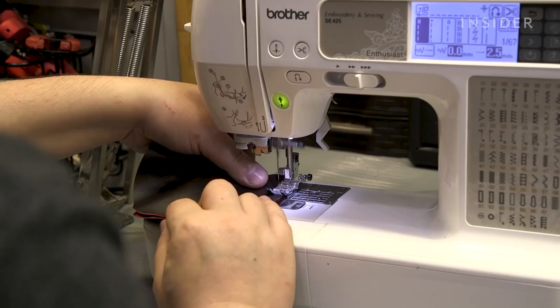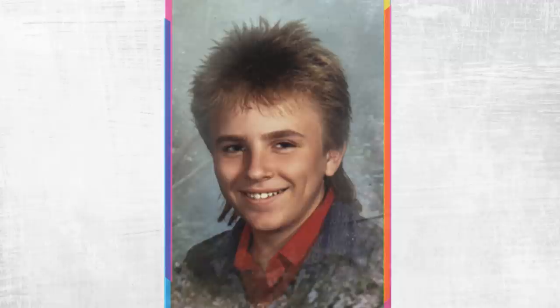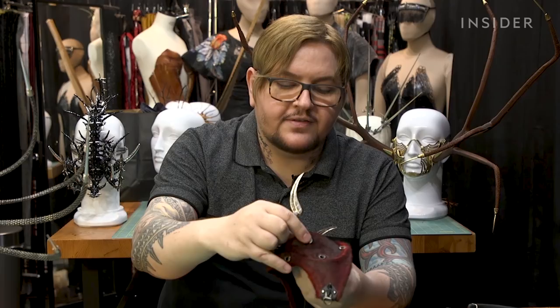Now I'm going to start building the muzzle that everything's going to get attached to. How about you tell me about your upbringing? I learned to put on my own mask at an early age. I knew what gay was — I knew that it was this thing you're not supposed to be, that you were going to burn in hell. These are the things I was taught. So I kept it pretty hush hush to make sure I didn't get beat up or that my parents didn't single me out.